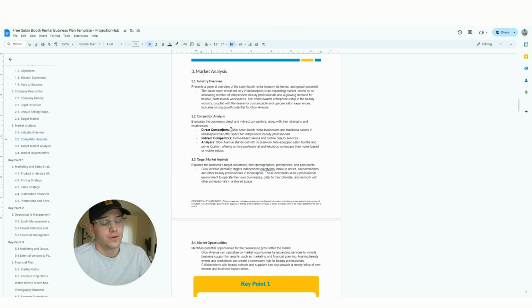If you happen to know other salons that are booth rent structure, those are obviously your direct competitors if they're close by, because they're not only competing in customers, but they're also competing in stylists to rent space. And so those would be your most direct competitors. But then also, I would just in general include any salon that's in a 5-10-mile radius, just that you identify who they are, what they do well, what they're not doing well. If they have really poor Google reviews or something like that, you should include those things.